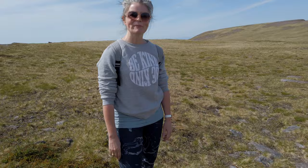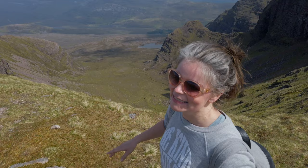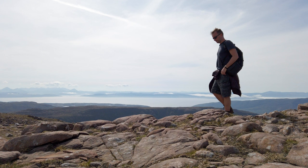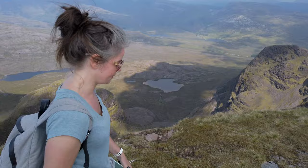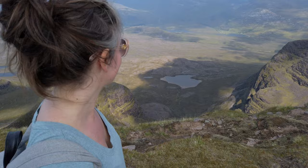The top. Oh my god, my legs are like jelly. Oh, you did it. The views at the top of this mountain are spectacular, and we're so lucky to have climbed it on such a brilliant day, because behind us we can see the Cuillins and Skye. Wow, I'm blown away. It's so cool. There's the wee bit where we went swimming earlier. Wow.